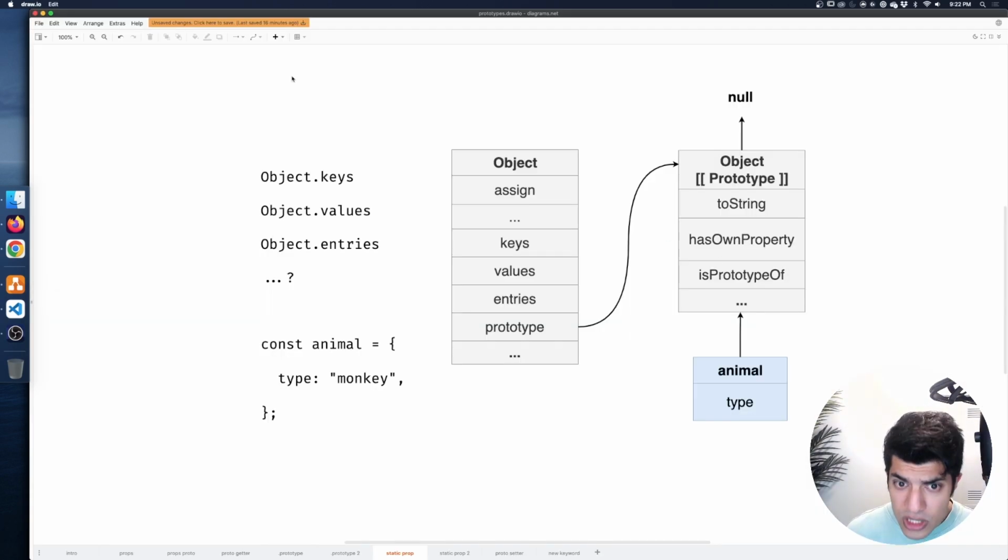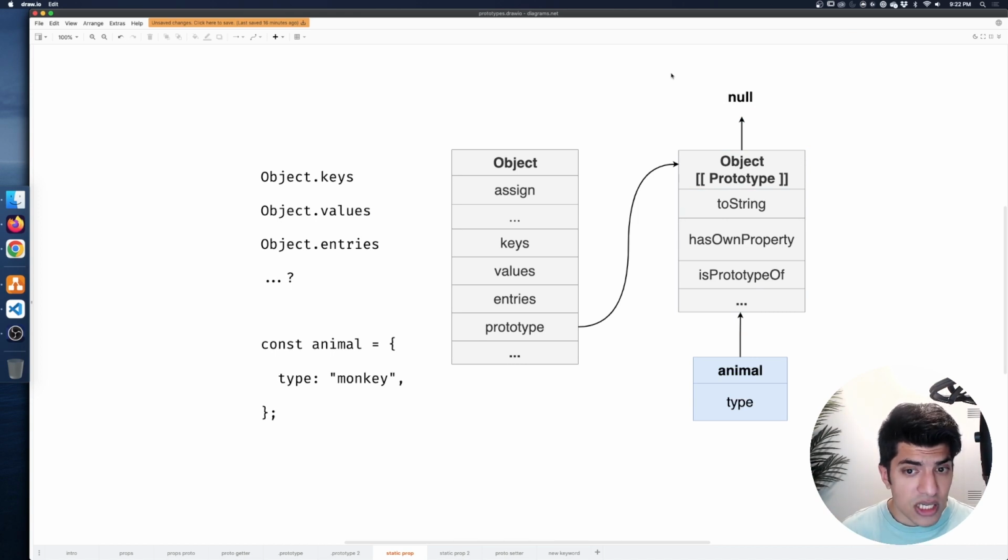Okay? So when you have it like this, if it's not on the prototype, the way to think about it is like this diagram. So let's take a look at all this together. Let's say we have all these methods. We're trying to figure out where they are. We still have our animal, which is of type monkey. Now, animal, as we saw in the previous slide, is going to have a type property, but its prototype is going to be set by default to the object prototype, and the object prototype's prototype is going to be the null prototype, or sorry, the null value itself.